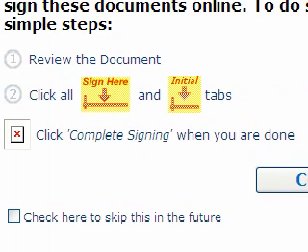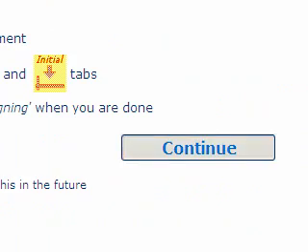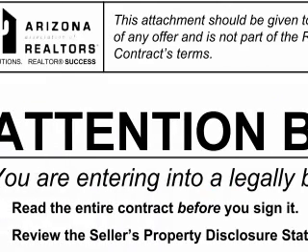Now it's not going to ask me to accept the terms and the agreement and to adopt a signature because I'm a normal user. But usually a wizard will come up that says, do you accept these terms? Yes. Do you accept the signature? Yes. They can change the font or whatever, but it's really just checking a couple of boxes. And then when they continue, here's what they're going to see.